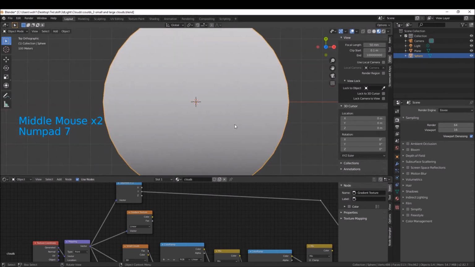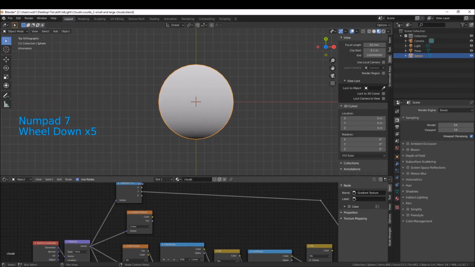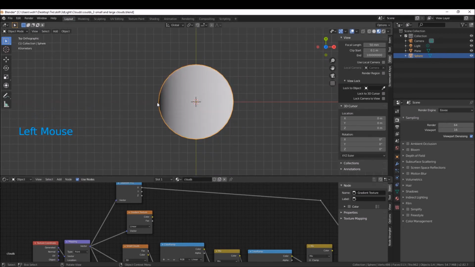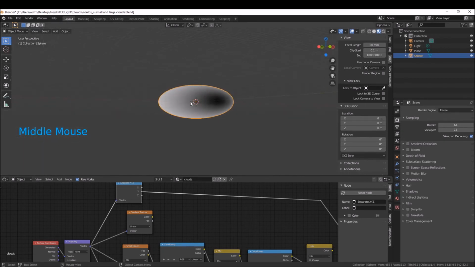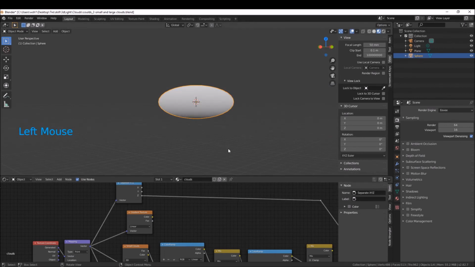So let's look at this from above. The X, once connected, is here from left to right. And if I do the Y, it's from top to bottom. And in this case, we want the horizon to kind of go with the line. So we're going to use the Z. Now the dark portion is the bottom, which is 0, and the top is 1.